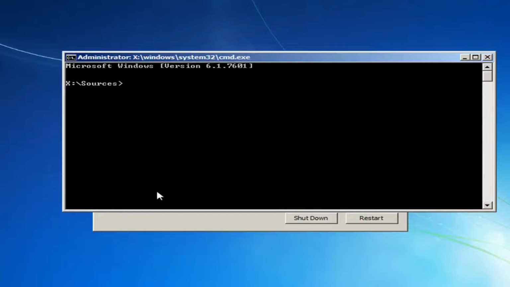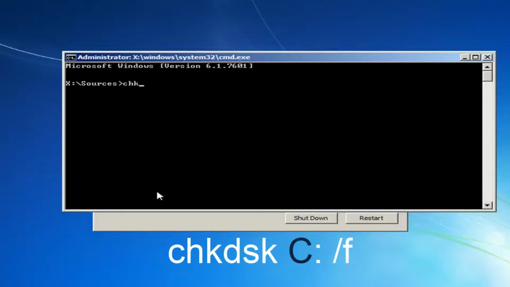And there's quite a few different things we can try in order to resolve this issue. So I just want everybody to keep an open mind on this. At this point, I would recommend typing in chkdsk, so CHKDSK, space, and now whatever drive letter Windows is installed on. For most people it should be the C drive, but it could also be the D drive or anything through the letter Z. But we're going to say C for this tutorial.